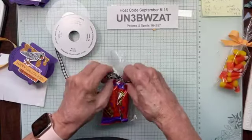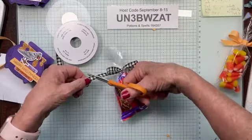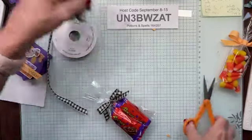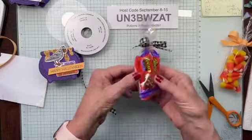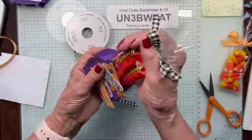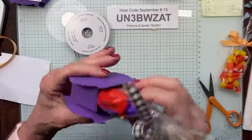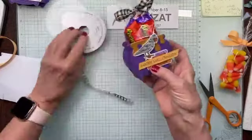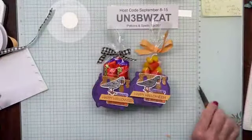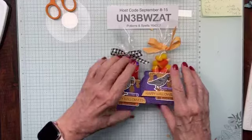Anyway, we're gonna get our cute little bow here, and then let's get that trimmed a bit. You know, in truth, you could make a little tag with these guys on it and just do your candy like that. But if you want to make it extra special, I have a lot of people in my life that are stampers that make a lot of little gift boxes. And that actually fits in there pretty snug. So we've got that one, or we've got this one. But that gives you a couple ideas for that guy. Okay, so there's our first 2 projects.